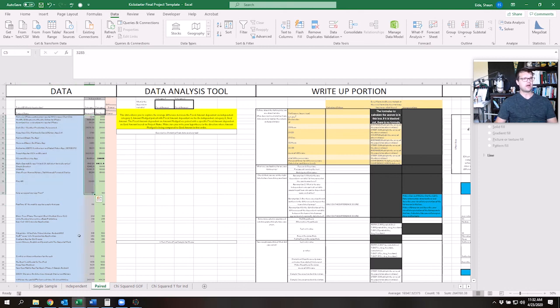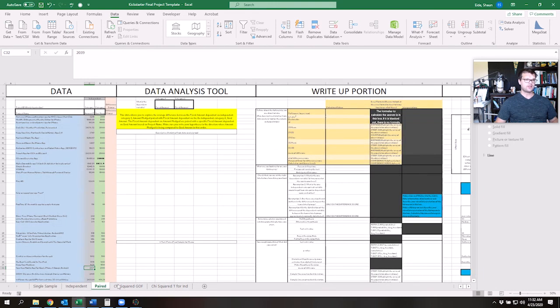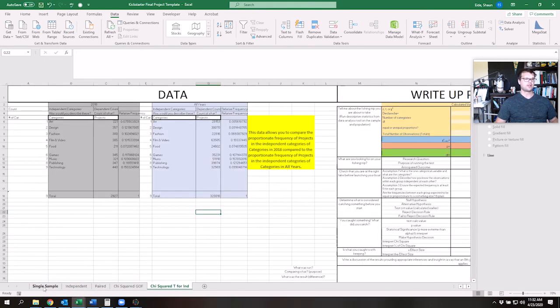I give you counts for the independent and for the paired, and you'll notice it's like, hey, it's not necessarily continuous because it's a count, but the moment that you take an average of it, that's when it becomes continuous. And so because we're comparing averages of counts, we are now making it continuous. And so just be aware of that. When you take averages of counts, it makes it continuous.